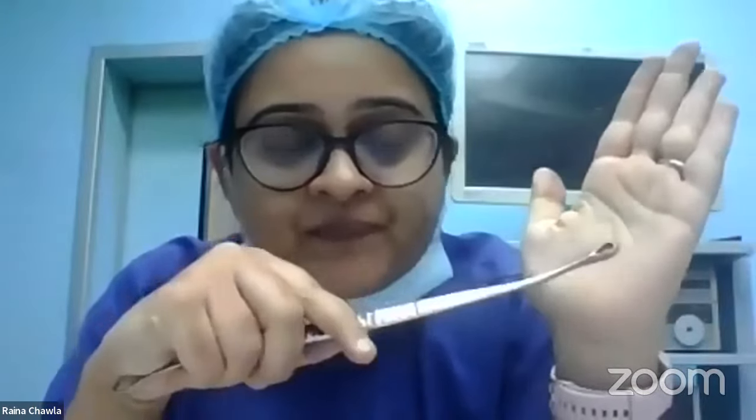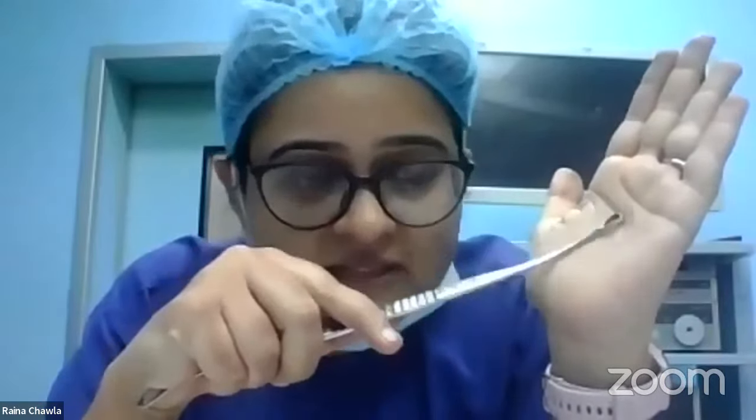Say you are doing an endometrial biopsy for abnormal uterine bleeding, or you have a patient who's come with persistent bleeding, say a 45-year-old lady with persistent bleeding not responding to medical management. You want to do a therapeutic or hemostatic curettage. So we do a curettage with this, we get tissue for biopsy and the bleeding also stops. So this is used for gynecological purposes. The blunt end is used for obstetric purposes.